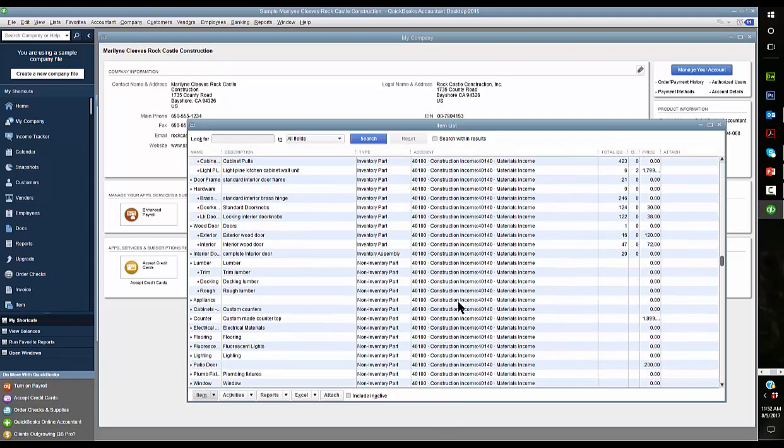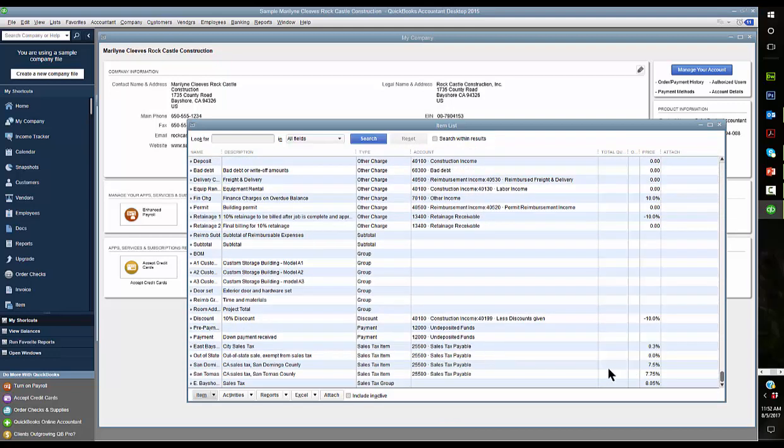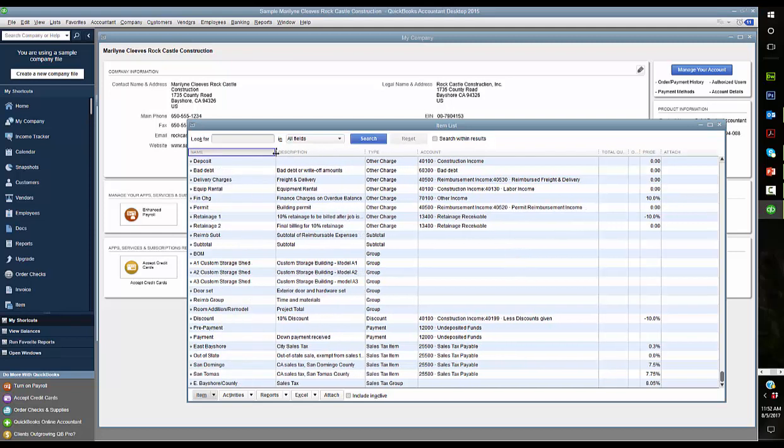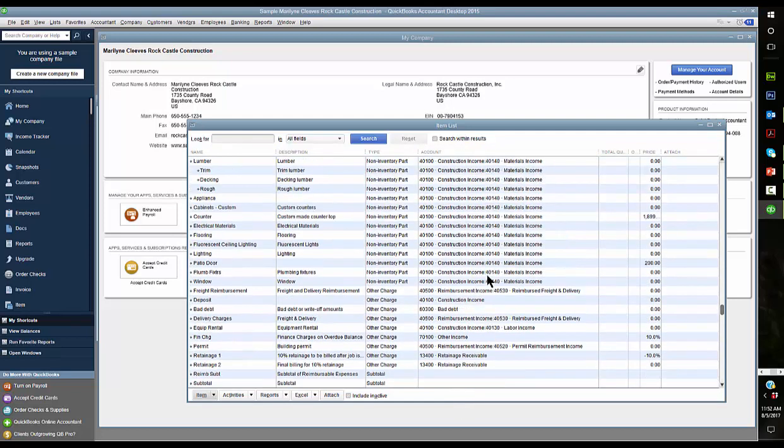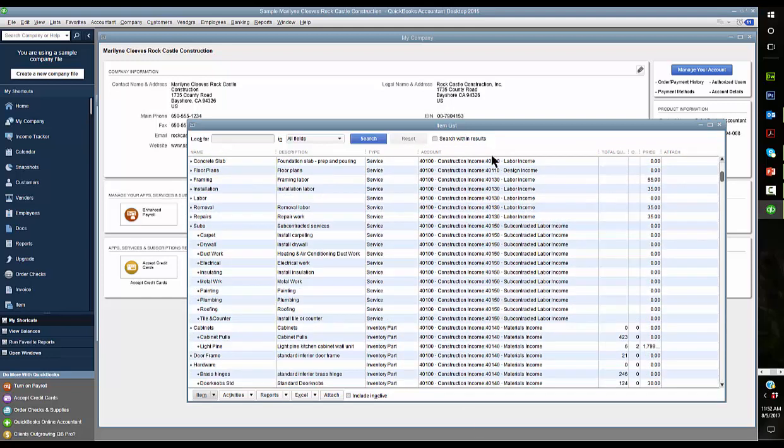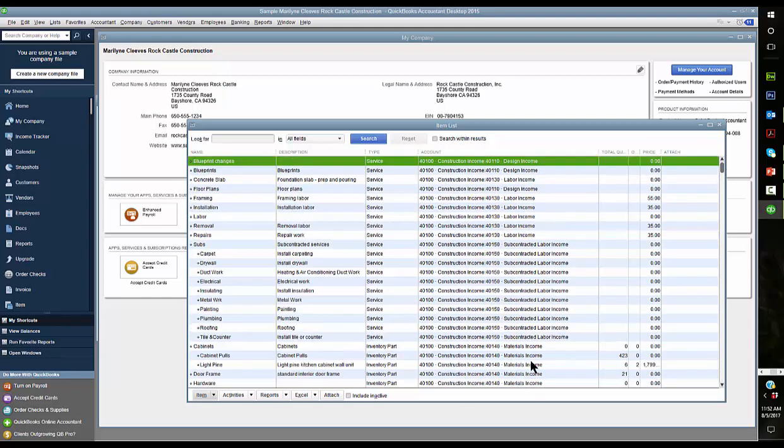So you have to figure out how to work with the item lists. Now the thing is your chart of accounts relates to everything. So when you look at this account here, it's telling you which account that item is going to be associated with. So you can see that these come from the chart of accounts.